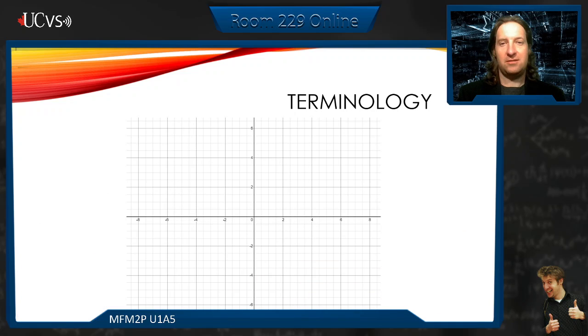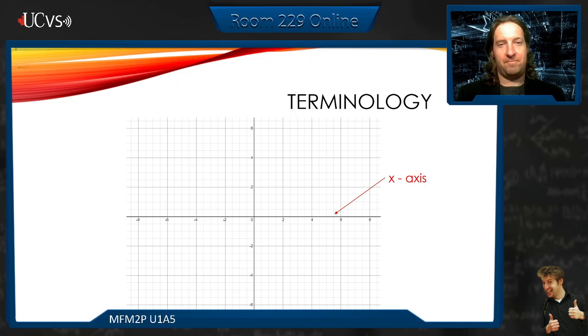So just a couple things about terminology. This sort of grid that you've seen before is called a Cartesian Plane, named after a French mathematician and philosopher named René Descartes. It's a simple two-dimensional grid that allows us to analyze points and relationships between points. We can do all kinds of things. You've seen this before, I hope. But what we want to talk about quickly is some of the things on here.